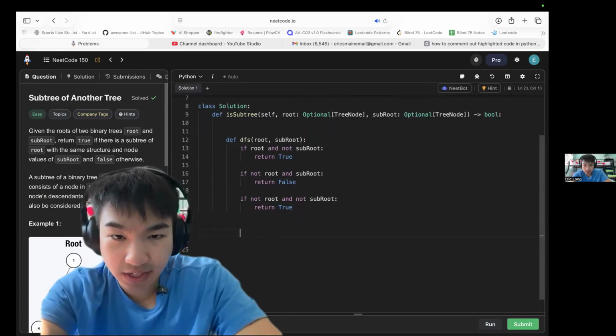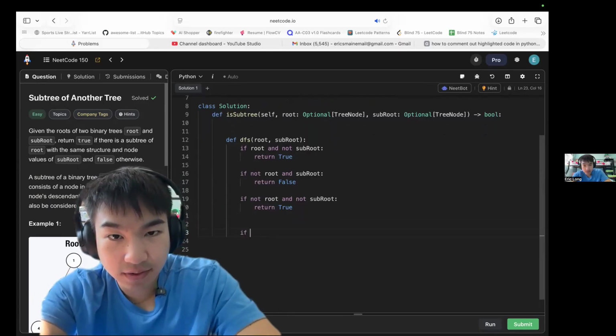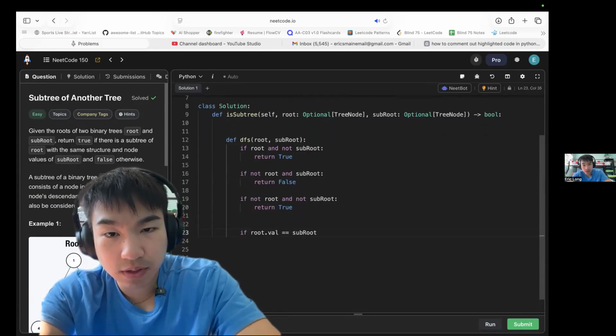All right, now we just check if root.value is equal to subroot.value. Then we go ahead and run this algorithm.